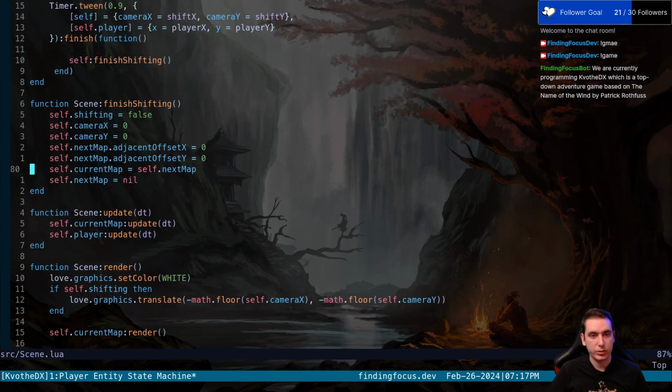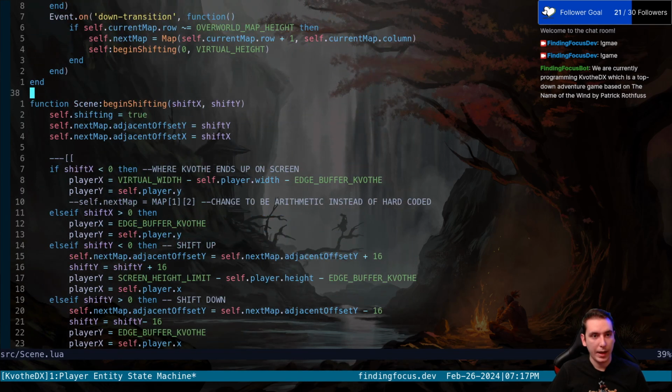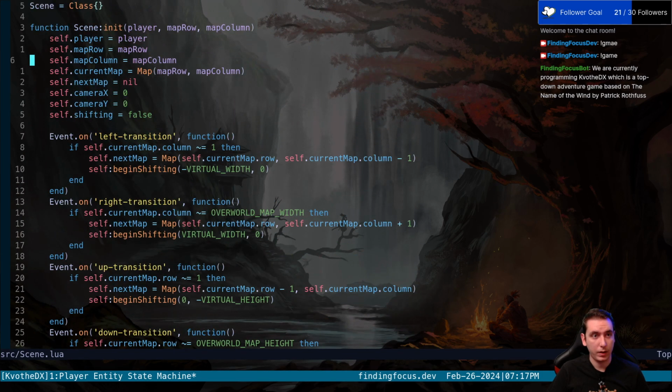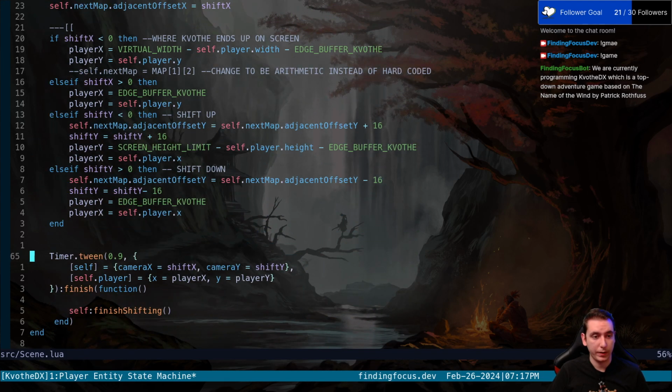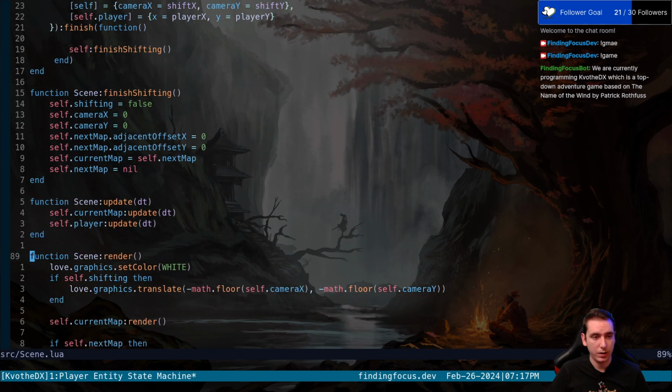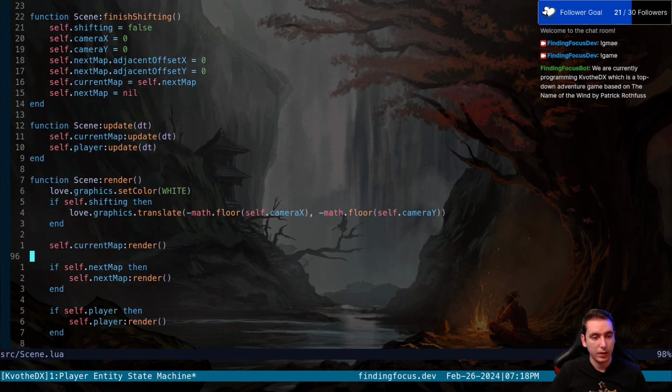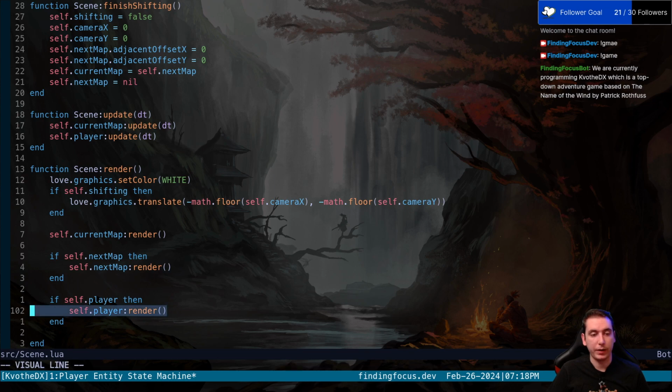So if we go to our scene here, we can see that, let's see, that's all our triggering, our scene transition triggering is all there. Okay, so maybe we're updating our player here in our scene, and we're ultimately rendering our player here in our scene.